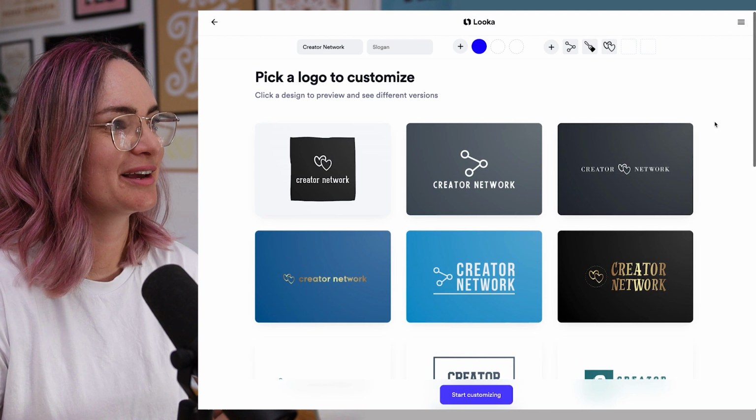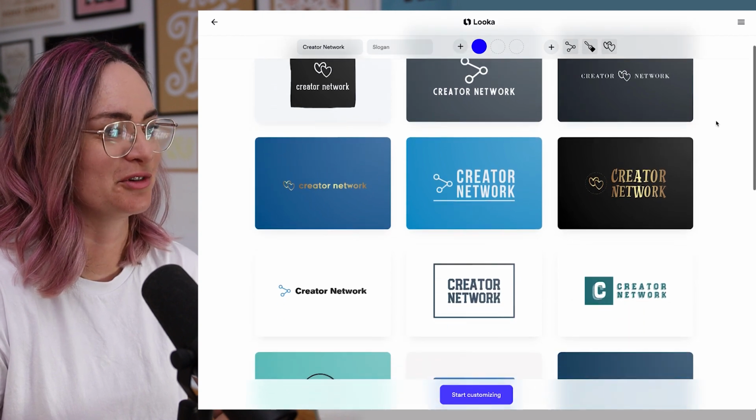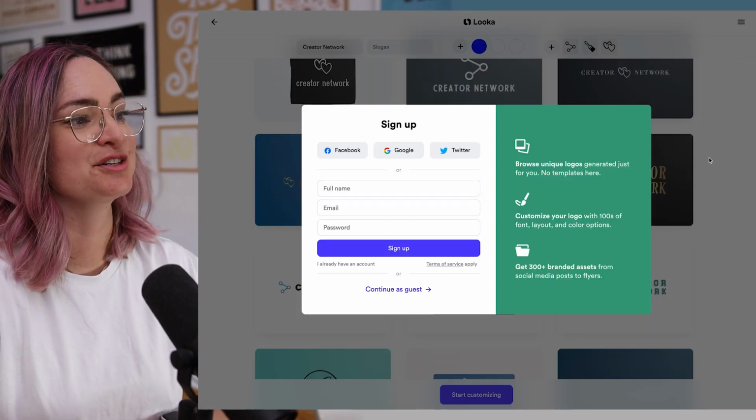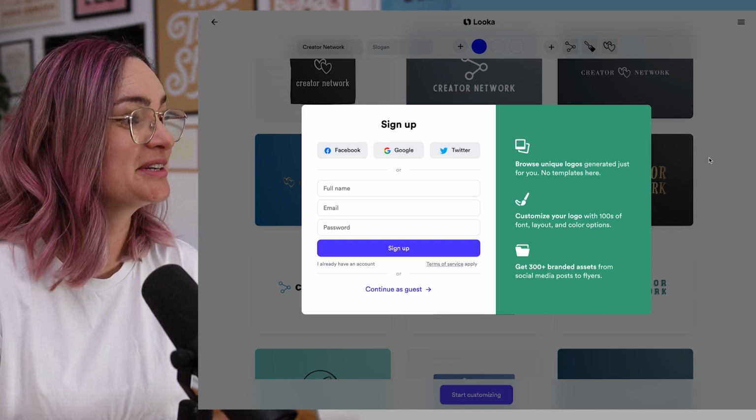So pretty much it's taken the logos that I clicked on and it's just put my text into them. And it's not going to let me see any more without signing up, and I don't particularly want to give this company my data. I think this idea of generating a brand would be stronger if it asked you some questions about your business and then suggested iconography or colors that best fit with what you were trying to achieve. I'm sure there's plenty of articles on the internet about color theory, color psychology that the machine could learn from to suggest those things.